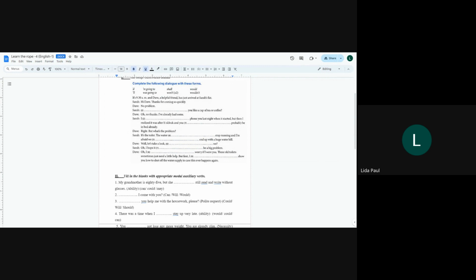Now, you need to keep in mind this will is not similar to your future tense marker will, right? I will write a poem tomorrow, right? This will is different from that tense marker. This is the modal verb will. So when will is used as a modal verb, it does not show future time. Instead, what does it do? It shows you intention, right? Intention to do something.